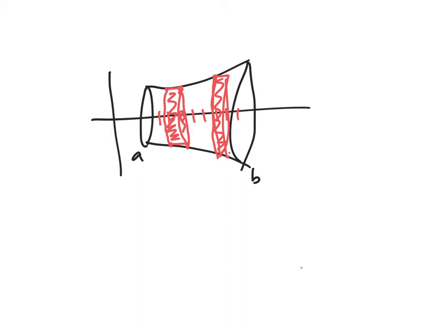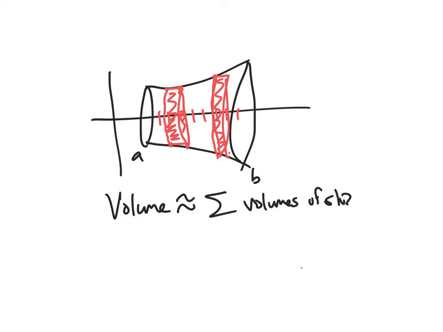And so what's the basic idea here? How do we generalize this? Because not everything is going to look exactly like this. Well, what we're doing is saying that our volume in general is approximately the sum of these volumes of slices. Right, and then how do we get the volumes of slices? Well, this width we can ensure, just like we did for rectangles, that it's consistent throughout. And so this is like our delta x.